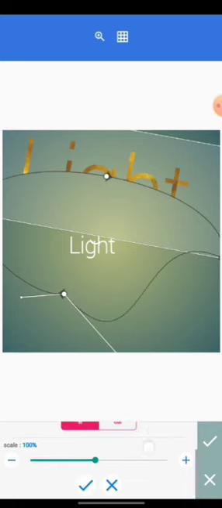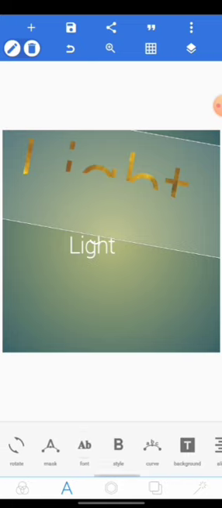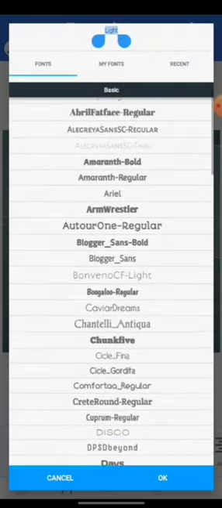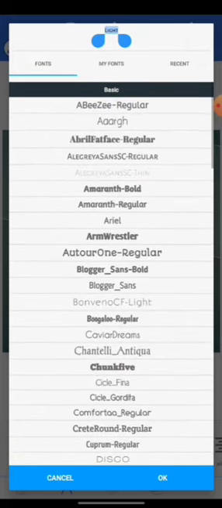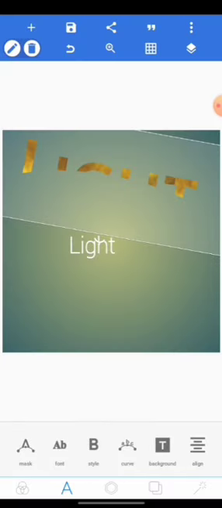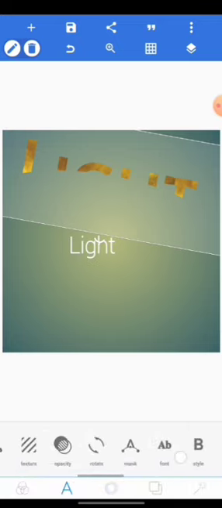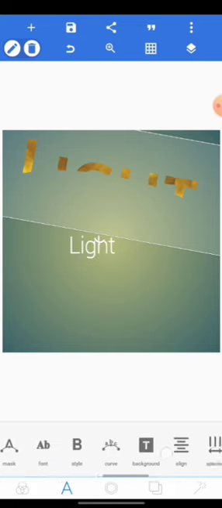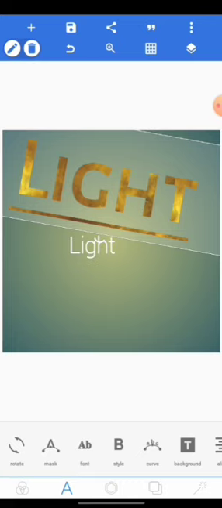So let's move on to, where are we? Okay, font. There are many other fonts here apart from the one we have used. So you can choose from the fonts there, and you can also install your own font, which I'll tell you about later on. So I've changed the font. Okay, style. This is for bold, italics, and underline, just in case you want to put it in italics. Okay, let me remove this masking so that you can see other features.